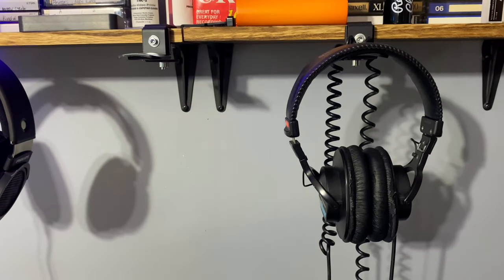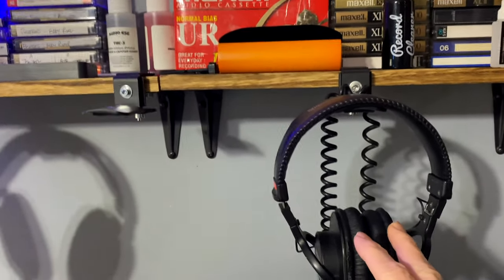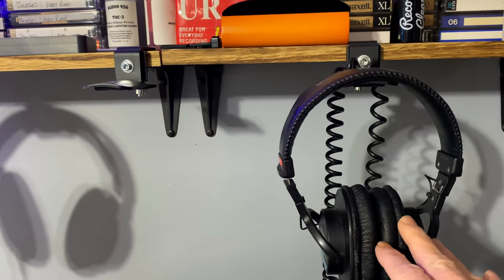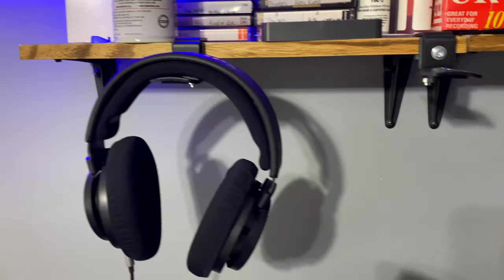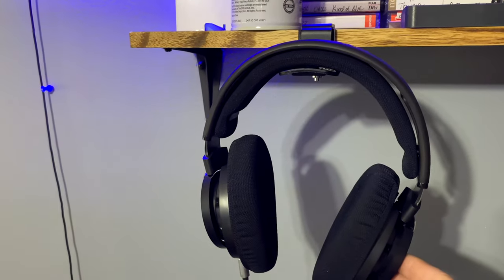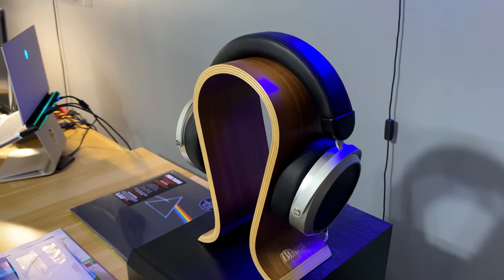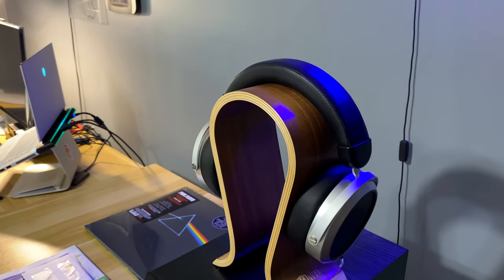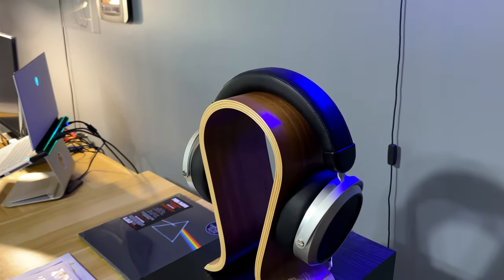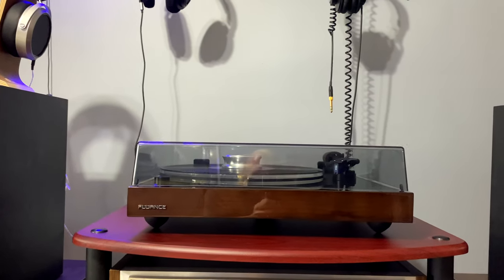I also love good headphones and review a number of them. These are by far the headphones I've used the most — the Sony MDR-7506. Over here are the Philips SHP-9500s, a great sounding headphone. And on this stand is the HiFiMan HE-400SE planar headphones, outstanding sounding headphones as well. For testing audio gear and critically listening to music, this is the system I use.